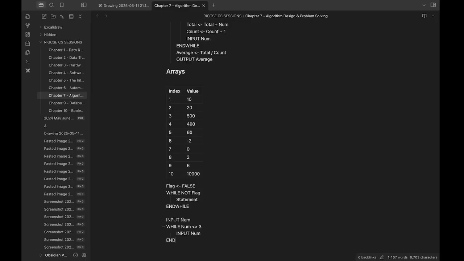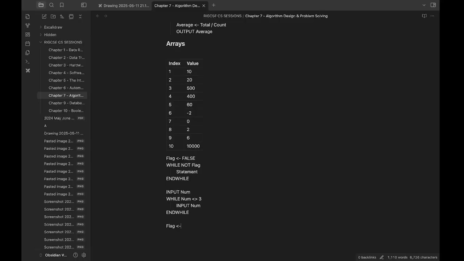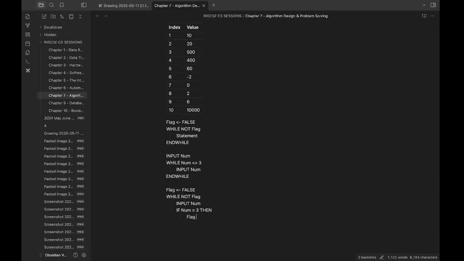So that's the first way I could do this. Or if I wanted to use flag looping, I would do something like flag is equal to false, while not flag, input num, if num is equal to 3, then flag is equal to true.